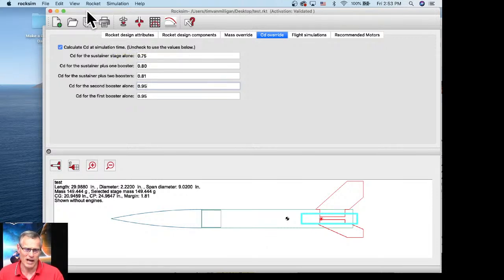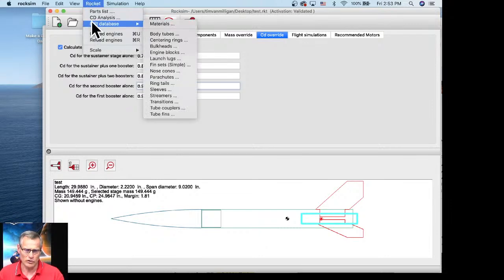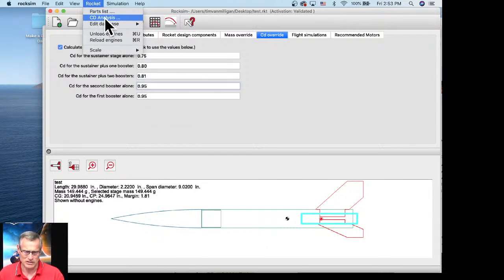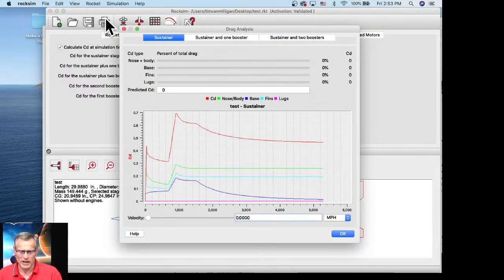To find that, go up to the Rocket menu and then go to CD analysis. This red line shows you the coefficient of drag at various velocities. So the coefficient of drag is not a static number, but it changes with velocity.